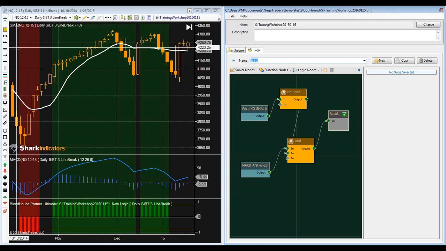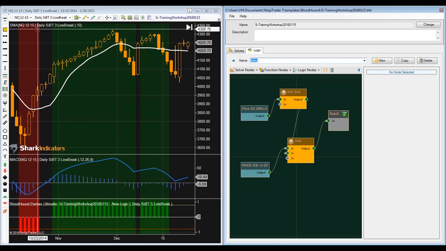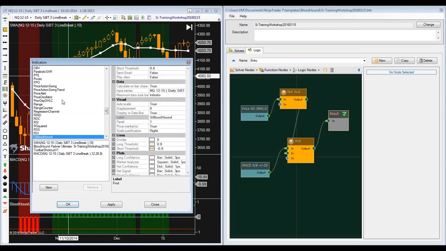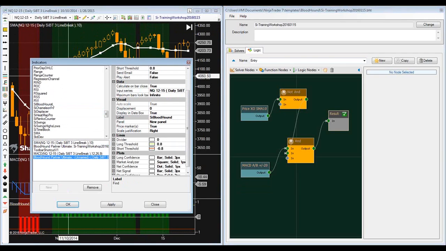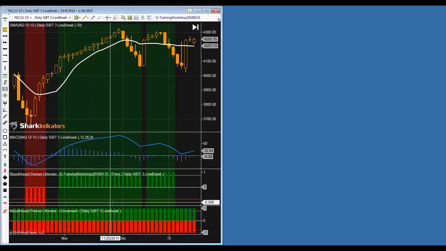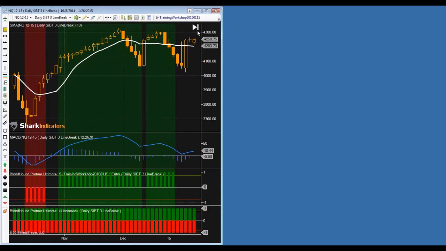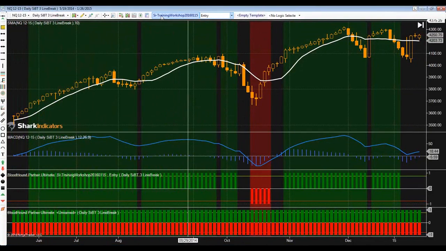But to make it easier for you, you can simply add another instance of BloodHound, and then switch one of them to, let me expand my chart here. So now I have two of them.